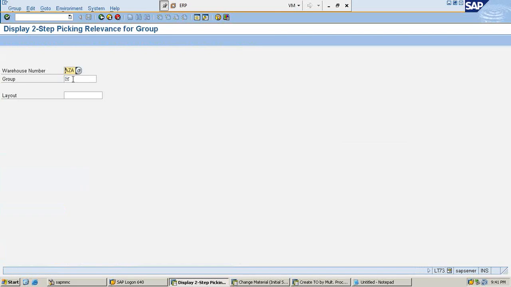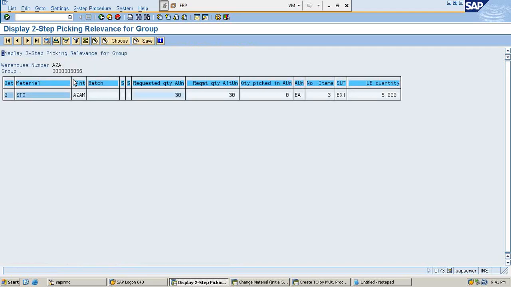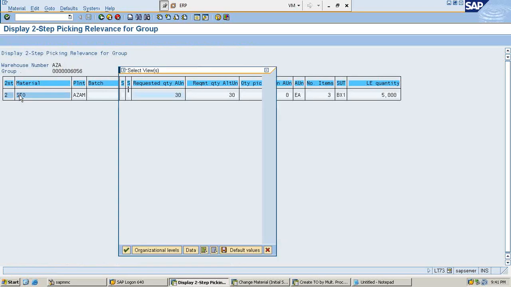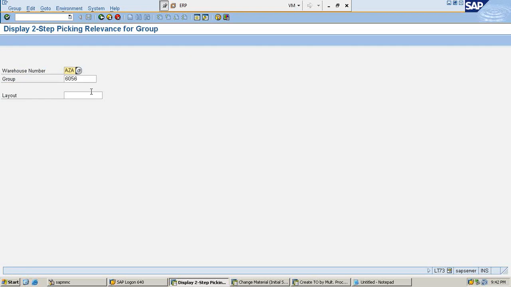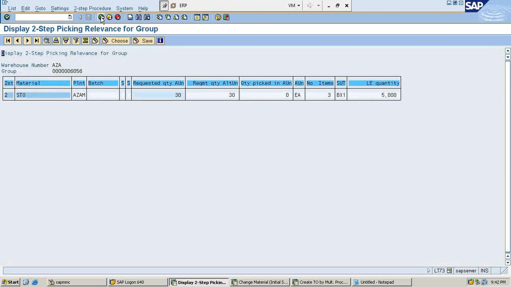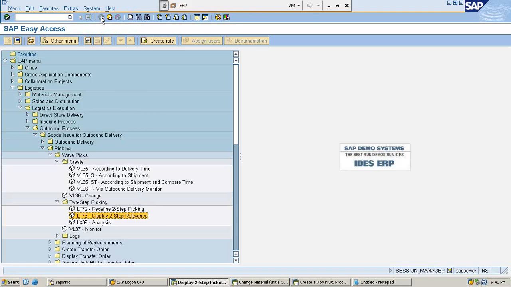It automatically did all the activities at once. It has picked, but the issue here is we have to do the allocation now. Now we are having an issue.